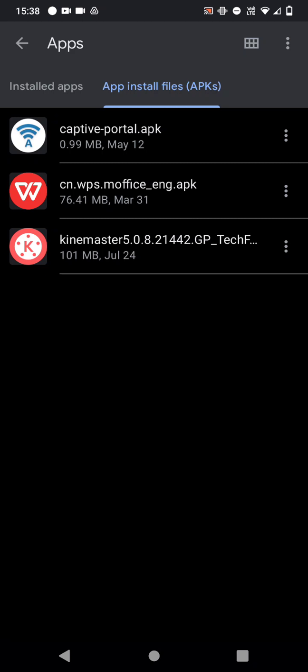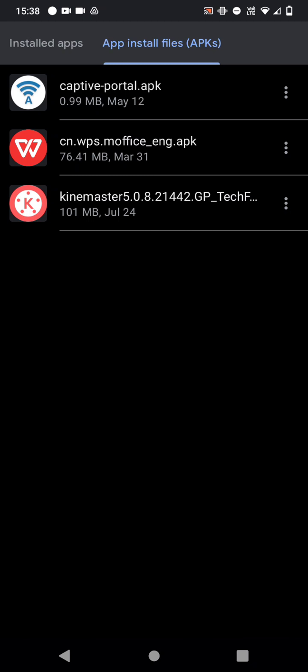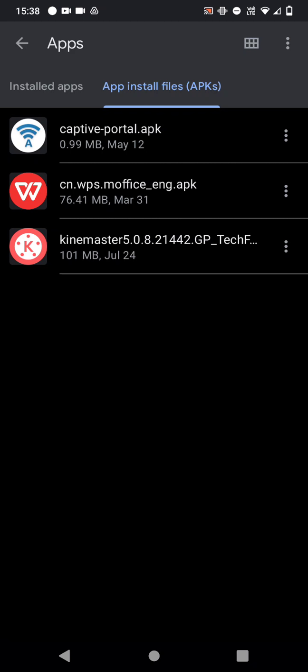Again, in my experience, this app works on phones with Android 11 operating system.